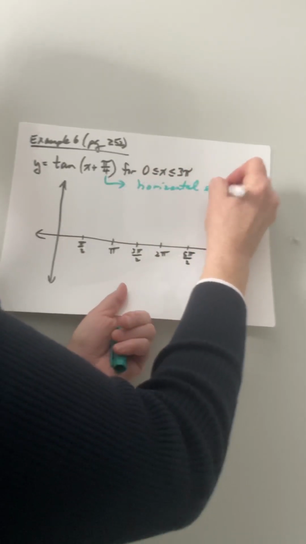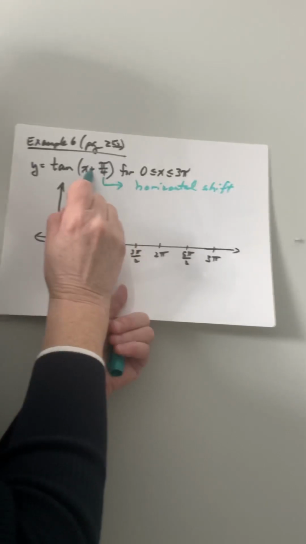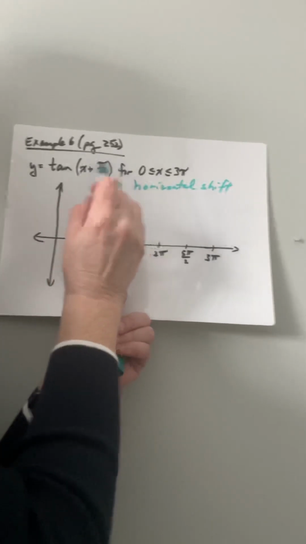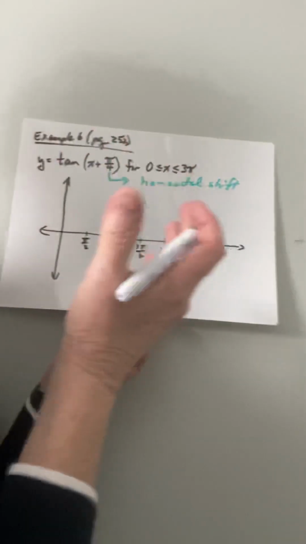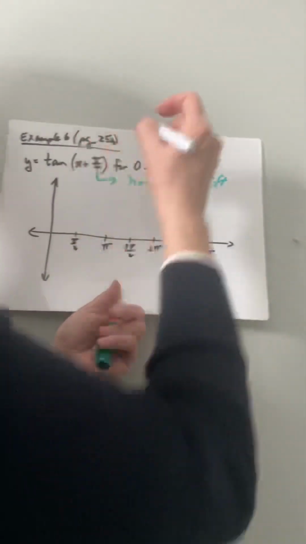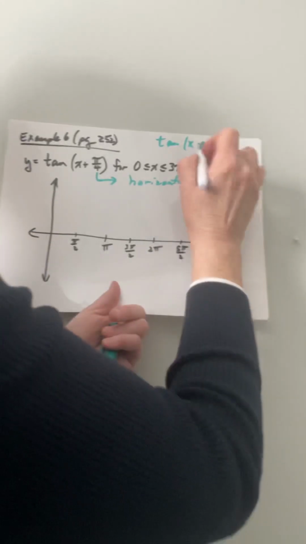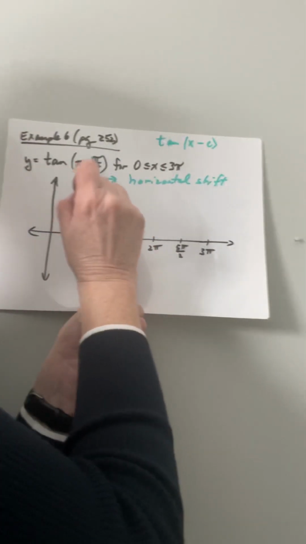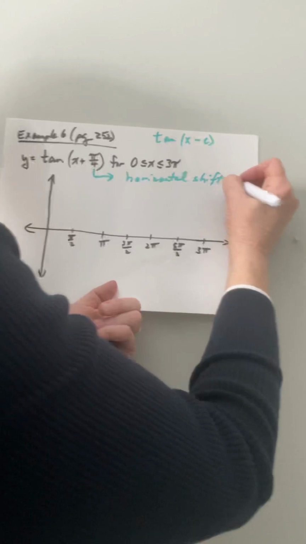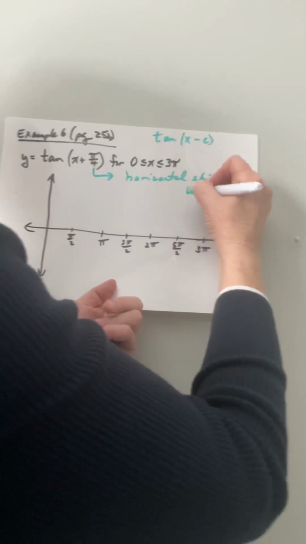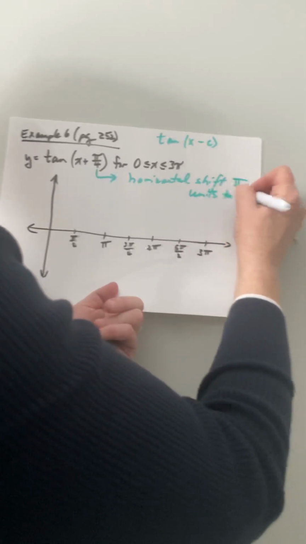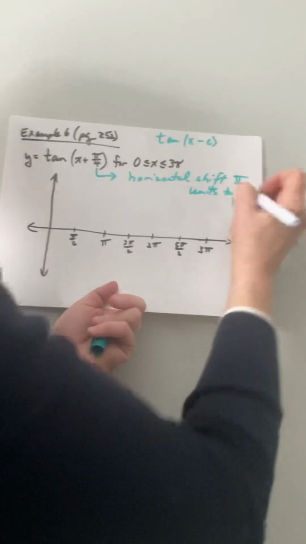And which direction is it moving? There's a plus sign here, which means that pi over 4 is actually negative because, remember, transformational form looks like x minus c, has a negative sign there. So that would be negative pi over 4, which means pi over 4 units to the left. All right, so moving to the left.